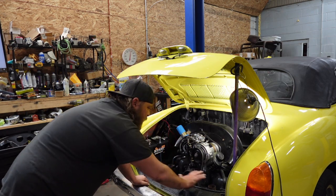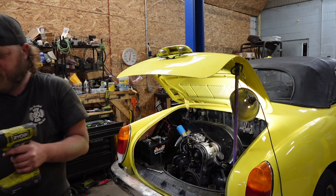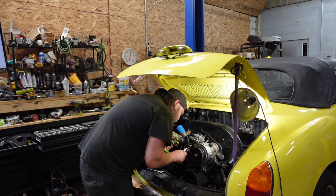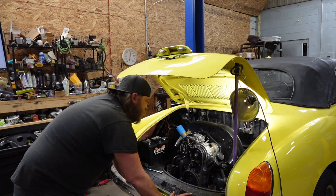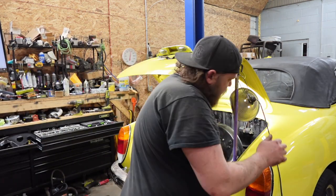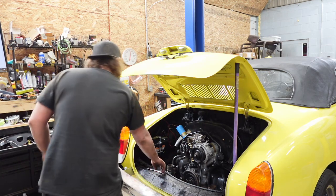Alright. Disconnected throttle cable. Always the throttle cable. Just throttle cable's loose. Alright, everything's done from the other side. Top's disconnected. Let's get this car up in the air. Bring the light with me. Let's be, ooh, and my flashlight. Let's get this thing up and disconnect the rest from the bottom and just pull this thing.